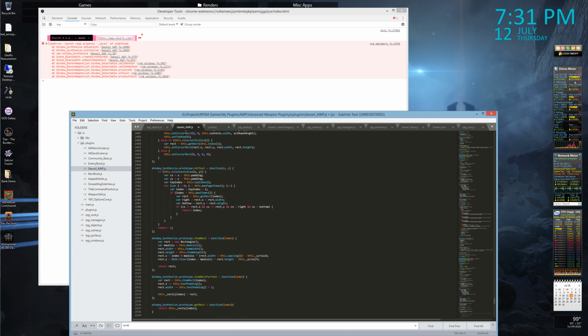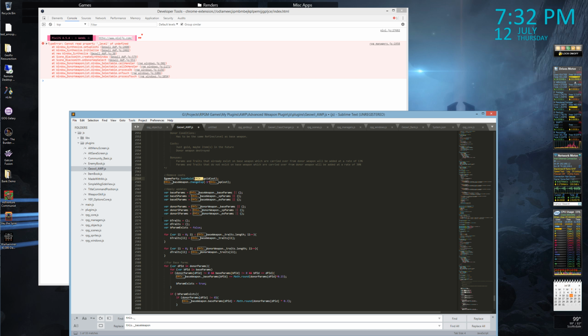Nothing really to change there or there. So now, control, we'll grab our selection here. So this dot underscore base weapon.